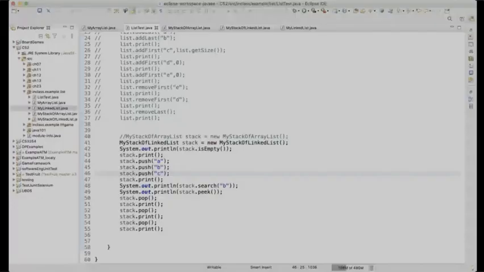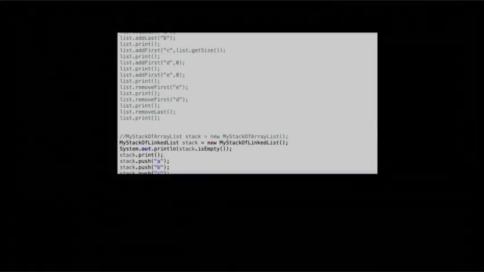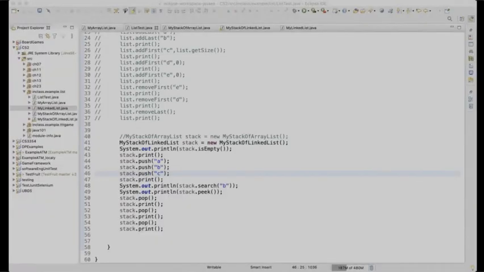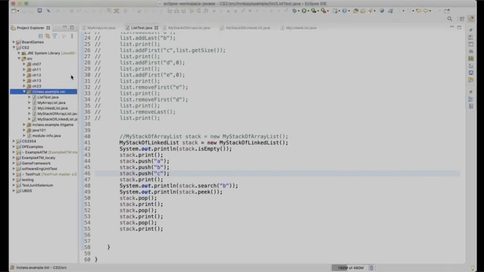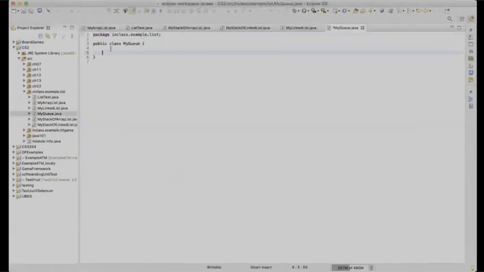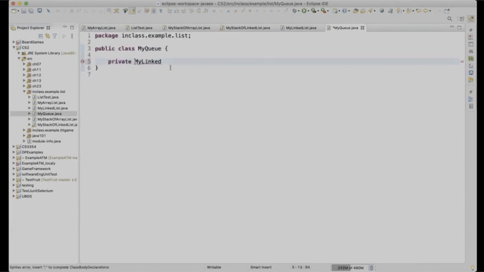So let's go to our code. We're going to create our MyQueue class, and we know for sure that this class is only going to use a linked list in the background. So MyQueue is going to have my linked list in the background.